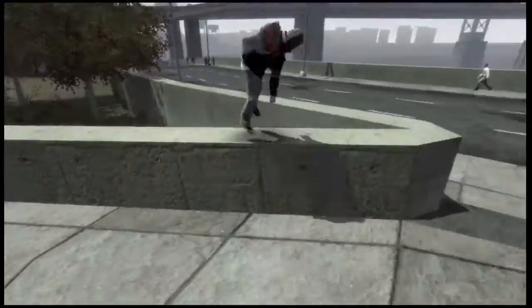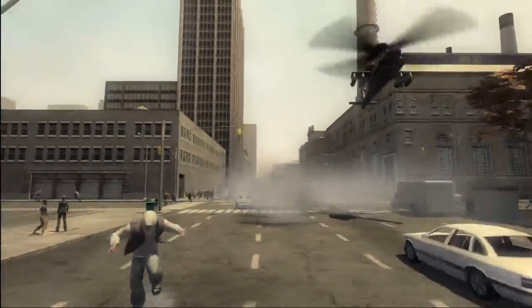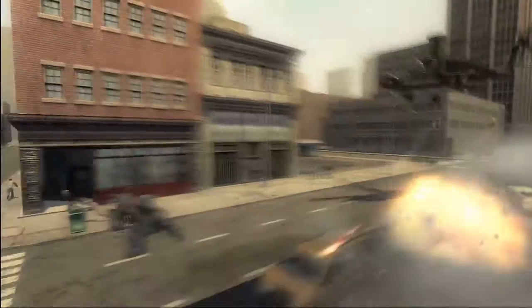The way he flips over the lip of a wall or around a sign is all done automatically. You're just pressing the left joystick. You know, you could have a cube van that's exploded and it's flipping 100 feet in the air on fire, and you can parkour up that. Well, if you're a regular soldier, you're just not going to be able to take that sort of thing on.